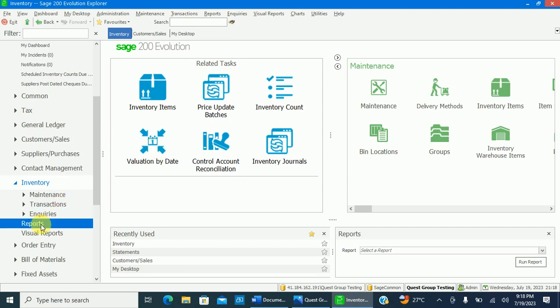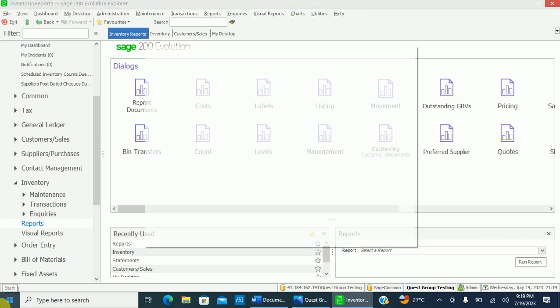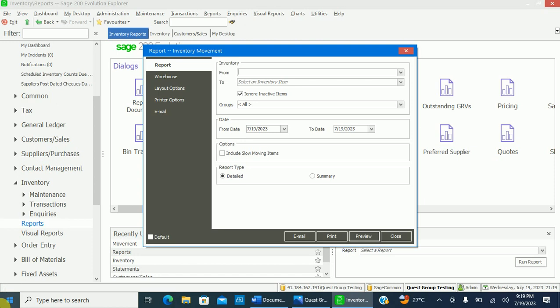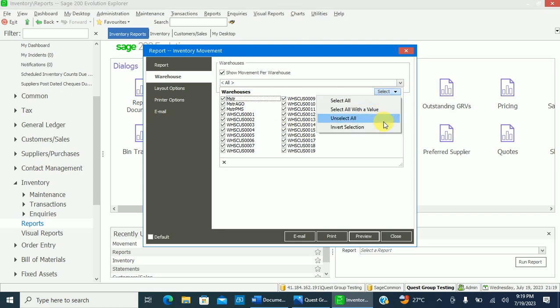So let's say just a movement. I want to show movement per warehouse. I don't want to pick all warehouses and select all.